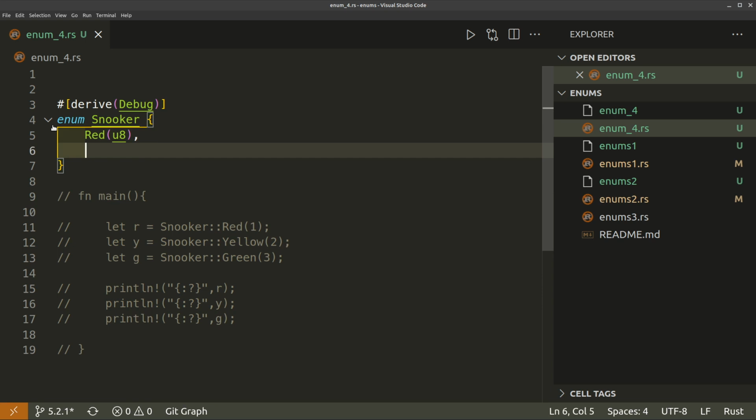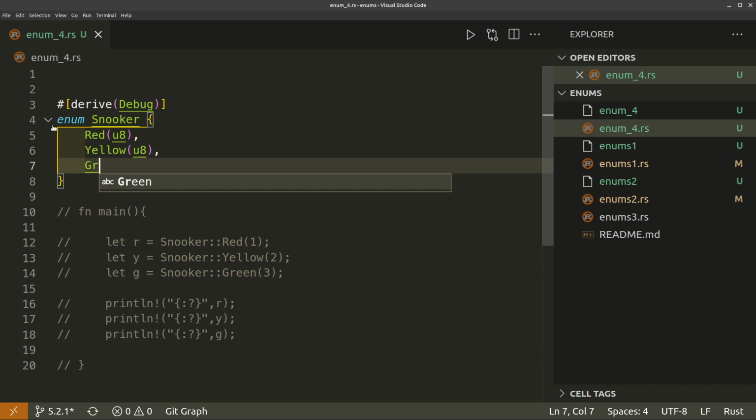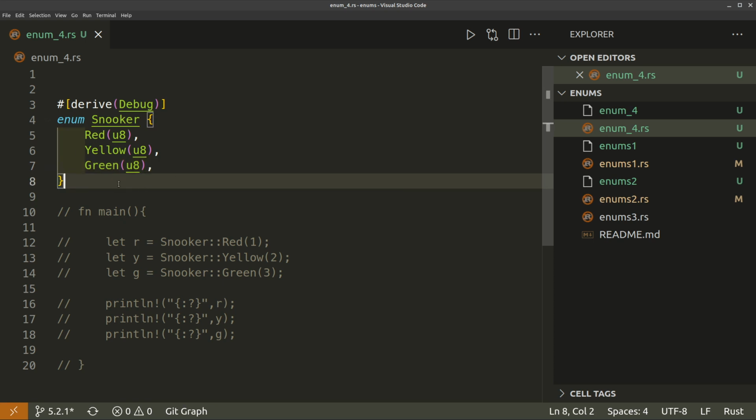We're just creating, effectively, placeholders really. So yellow, and that is 8 as well, and green. So in real life, these values would actually be 1, 2, and 3. For the sake of this tutorial, we'll stick with that.